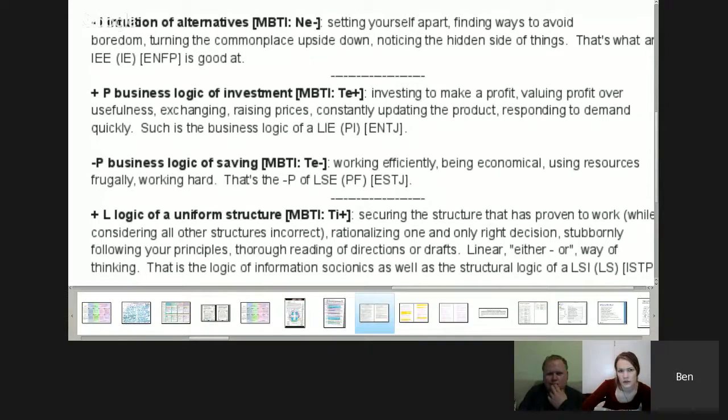So, for instance, ENFJ is not all negative emotions. They can do FE plus as well as FE minus. TE plus is more speculative, and TE minus is more conservative, more SJ-ish, I suppose. I think that is a bit of a stereotypical ENTJ description, like the greedy businessman sort of person, but it might depend on the individual.